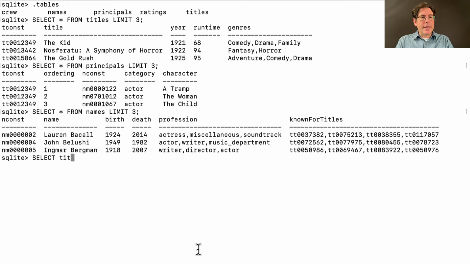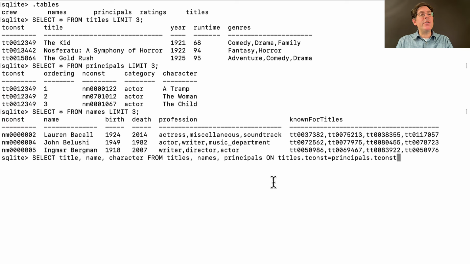Let's select the title and the name, like we said. I'd also like to know the name of the character. From what I get when I join together the titles table, the names table, and the principals table. So it's important to use column names here and table names here. And now it's time to set the join condition. I could pick any column from the titles table to join on, but I need to pick a column that has values that match up with values in the principals table. So that's why we end up with this condition.